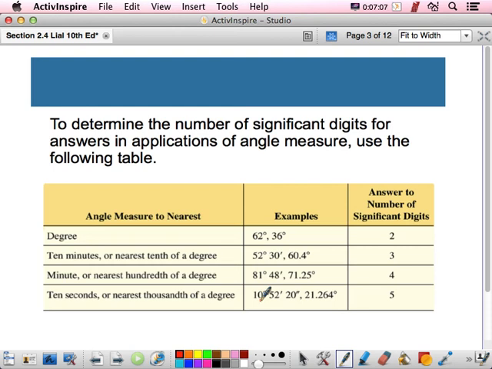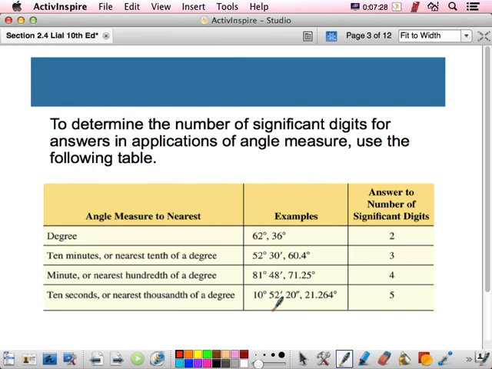This one has how many? Does this 0 count? No. This one does because it's between the 1 and the 5. Okay, so it does count, but this one doesn't because it's at the very end. Okay, they're treated like whole numbers. You look at them like a big whole number there. So you have 1, 2, 3, 4, 5. So this one has 5, and that one obviously has 5.